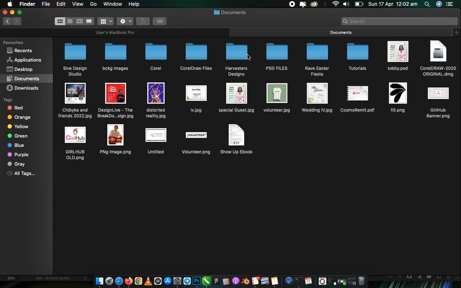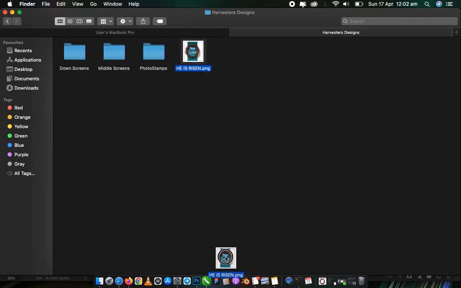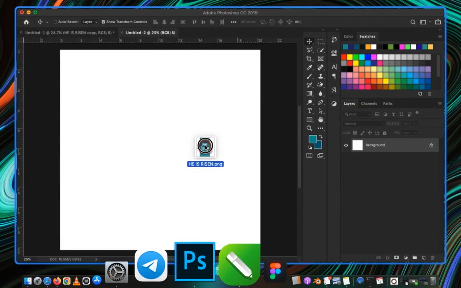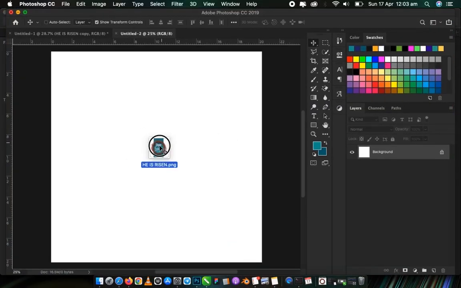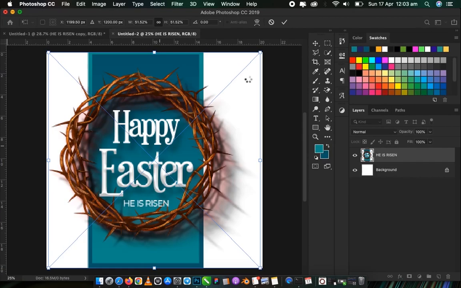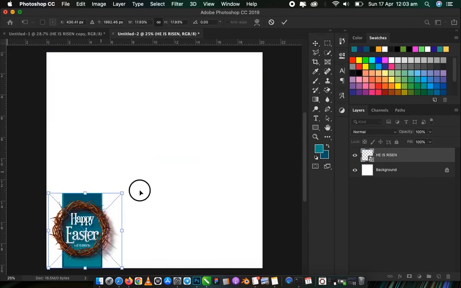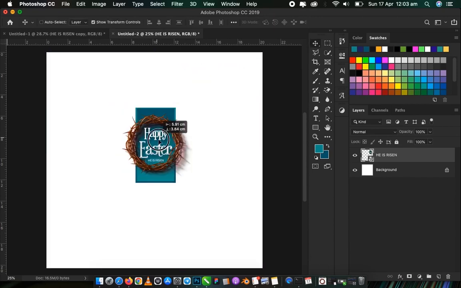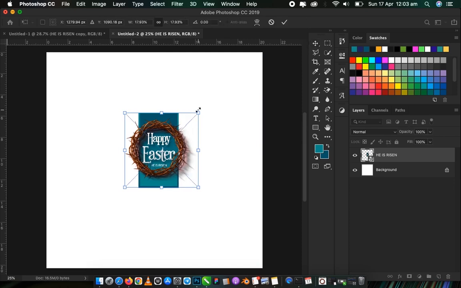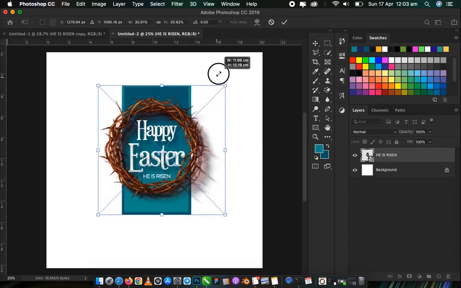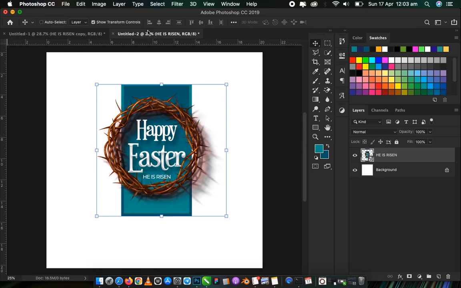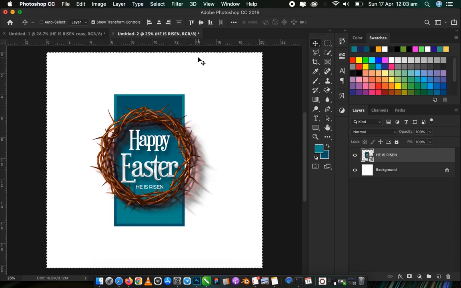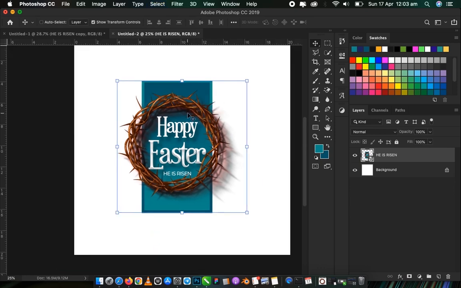So I'm going to go there, drag and drop. Yep. And reduce the size, drag it here. I can just bring it to the middle like this and then increase the size like this. Press Ctrl A to highlight everything and then center it. That's rubbish English, but anyways, take it that way.